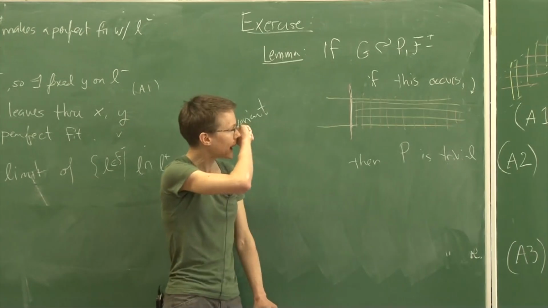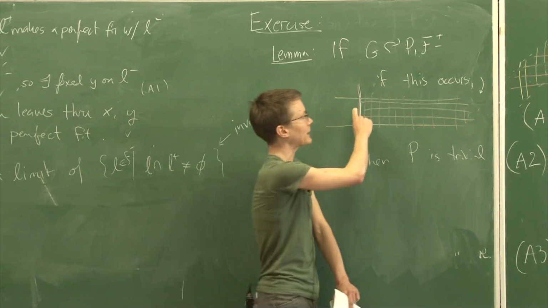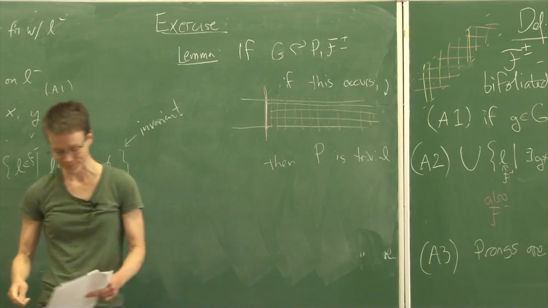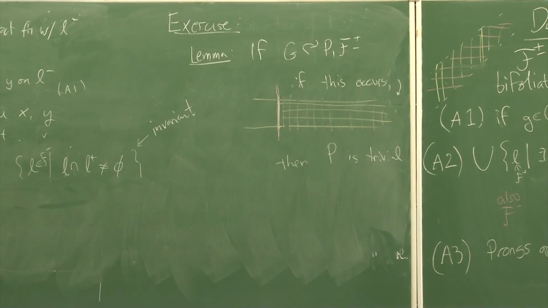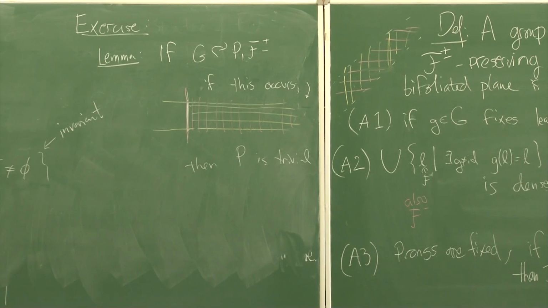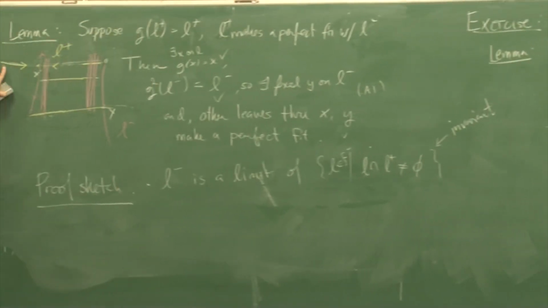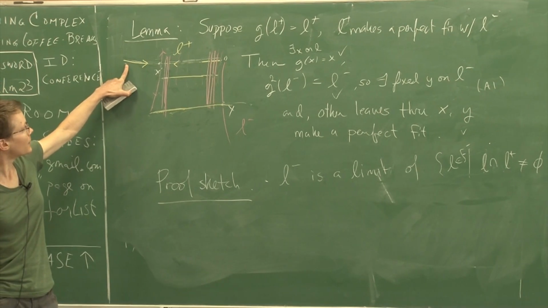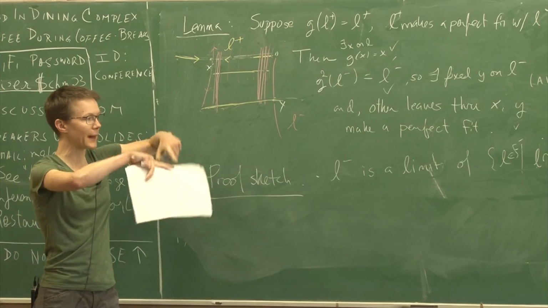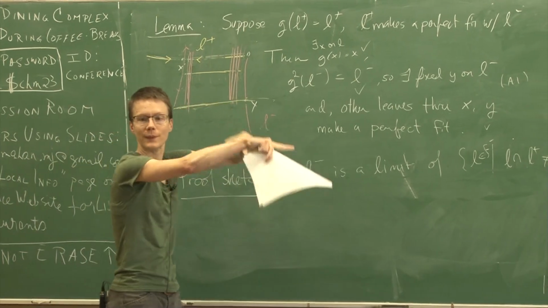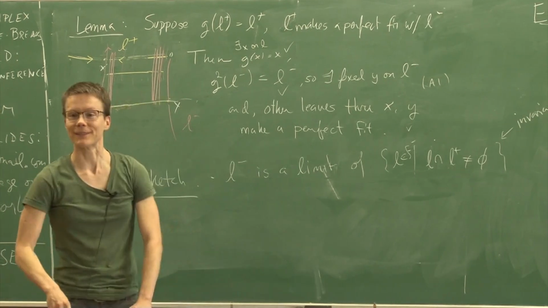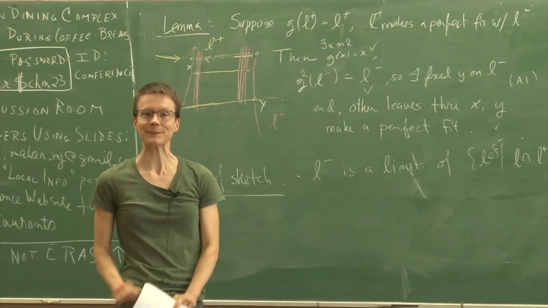I think this is a nice further illustration of how local behavior plus some interesting bit of dynamics gives you something global. This is the kind of theory you can build up bit by bit to get a real structure theory of what this looks like. Oh, I should mention that there's a kind of converse to this lemma also. If you have some element that fixes more than one point, then these points are connected by a network of leaves that make perfect fits one with the other. Okay? So there's a lot of rich stuff here. I wish I had all day, but I'm out of time, so we'll end it there. Thanks very much.